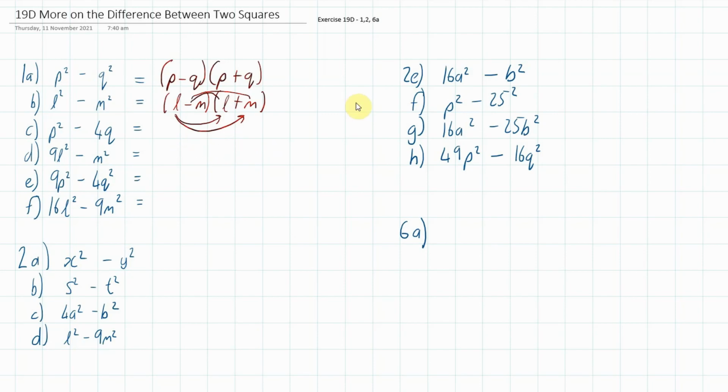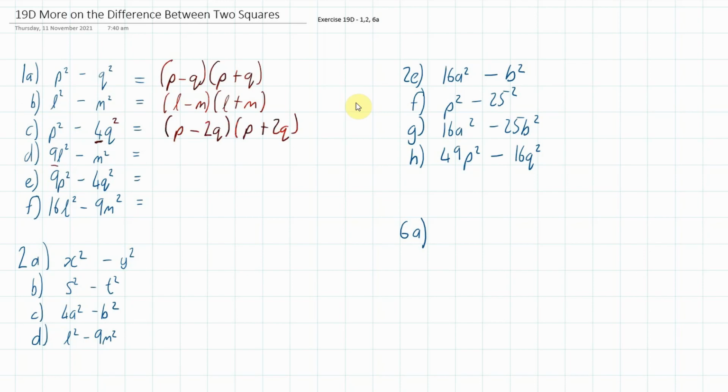Now, I'll just clear some space here and carry on. Oh dear, that's not quite what I wanted. There we go. Okay, now, p squared minus 4, and I think this should be 4q squared according to the question. Now, we can go p minus, what you do with these ones, if there's a coefficient here and it's squared, obviously you have to square root that, so it's going to be 2q, and then in the other bracket, we're going to have p plus 2q. So that's how you do those ones.